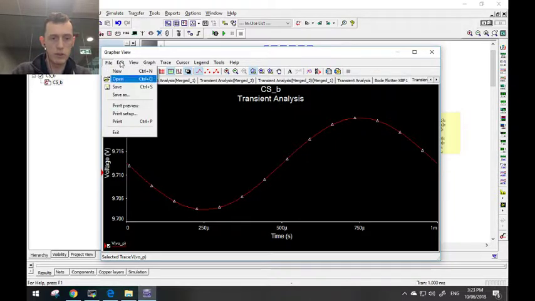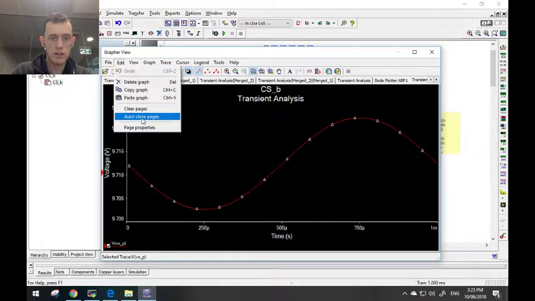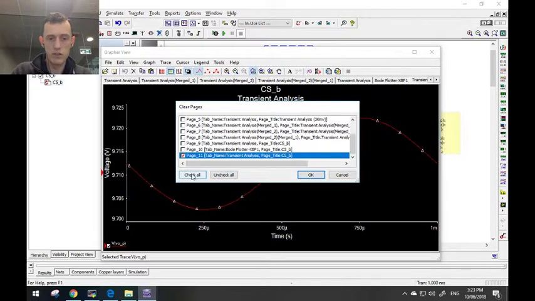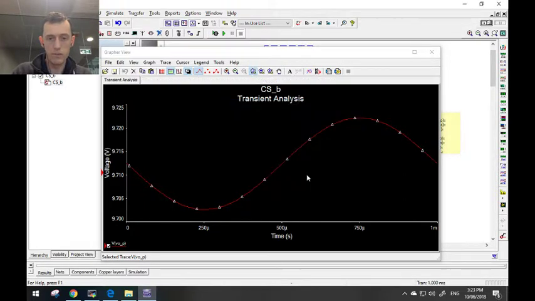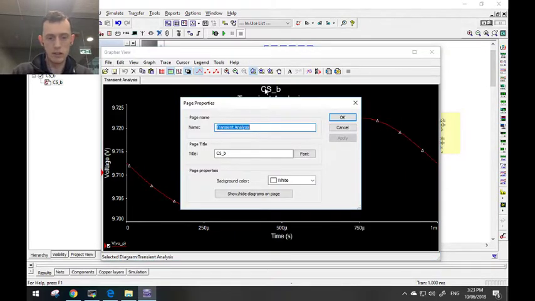I do actually want to close all the pages again. Clear pages, check all except for that one. Okay. I'll call it question 3, 5 volt.